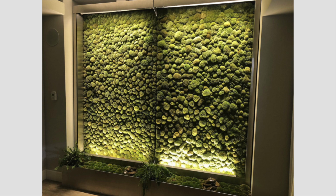And then this mister would keep the moss live. And what this does is they did testing that found it reduced carbon monoxide in the room by 225% and reduced harmful airborne particulates by approximately 4,000%. So this stunning, it looked like art, live wall is making the air healthier. It's been used a lot in spas and hotels and those sort of settings, but I could completely see it used at home.